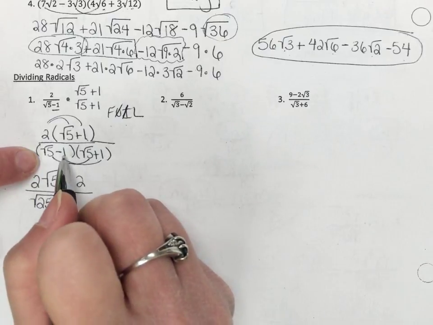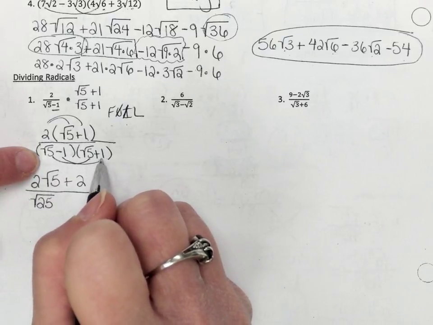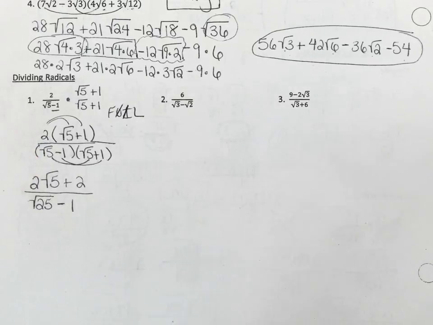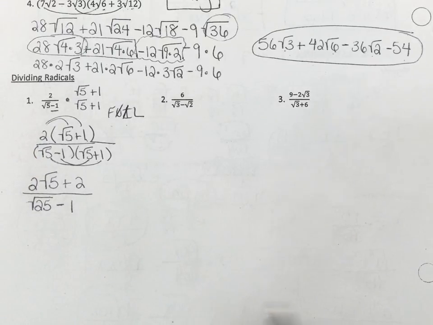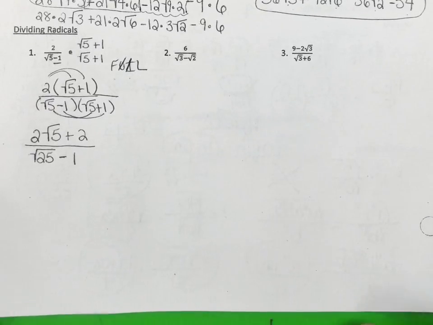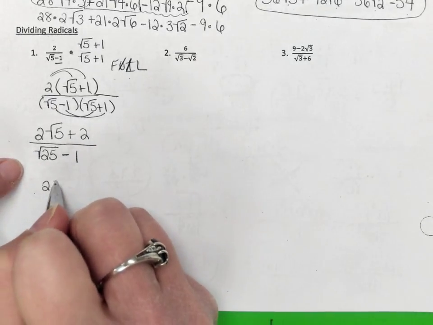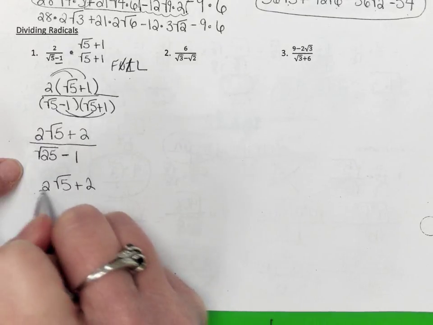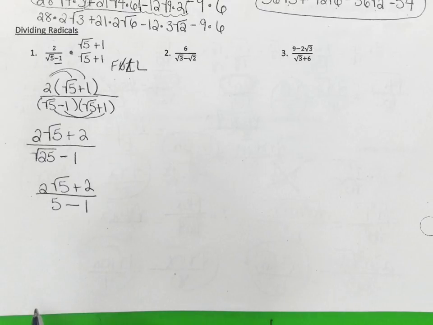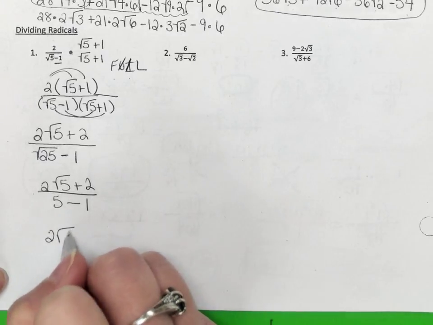Alright, and then your last, what's -1 times 1? -1. Alright, do you see anything you can do? Well, there you go. Square root of 5 times square root of 5 is 25 is 5. Excuse me, if I can get my words out. See anything else you can do? Five minus 1 is how much? 4.